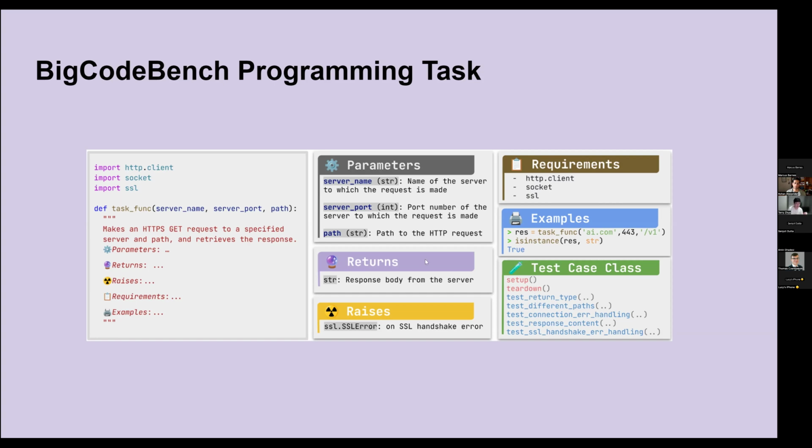So we have to let models connect to the whole operating system. For example, we need to set up the specific address ports for the model to connect, and also some other things in the whole environment. So we have a setup method and a teardown method to set up all of the configurations and then remove them when the tests are finished. So we tested different things in the unit test. So it's more complex than merely input-output.